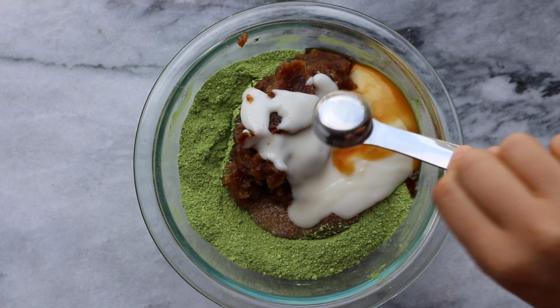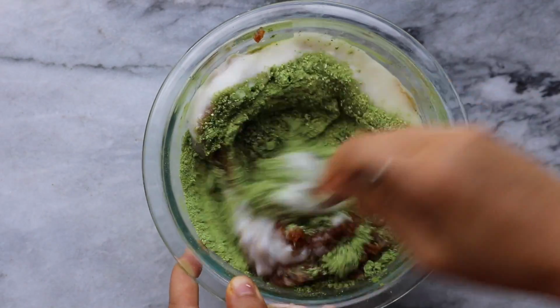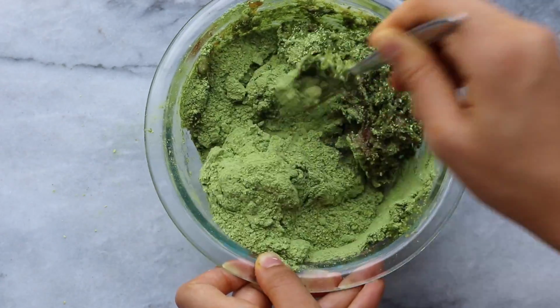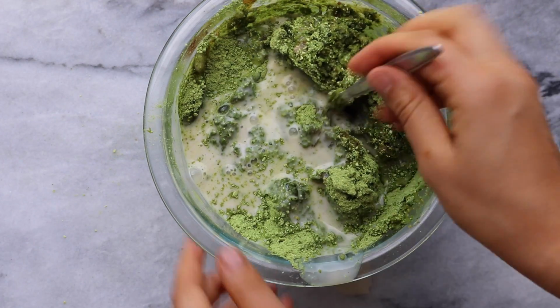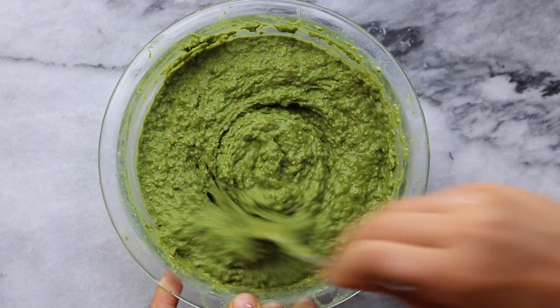We're also going to add some vanilla extract and some apple cider vinegar to help everything rise. And you can stir everything a little if you want, or you can just go to the next step, which would be adding a cup of plant-based milk, which is going to help everything blend together to get a nice and liquidy dough, as you can see here.